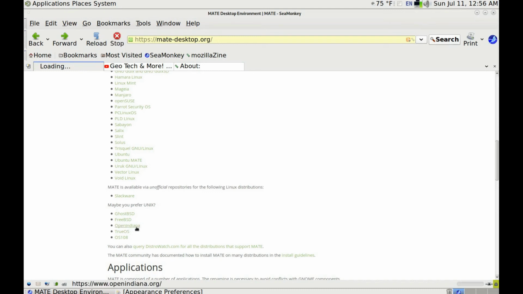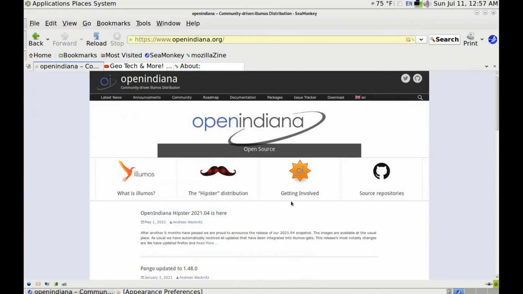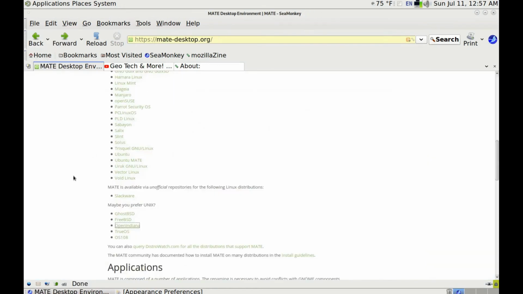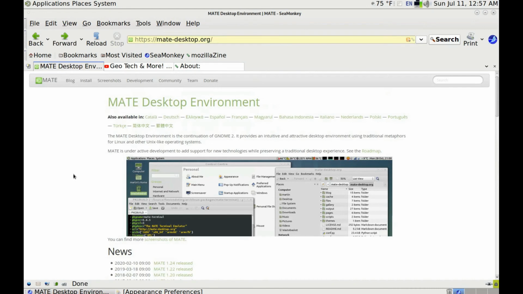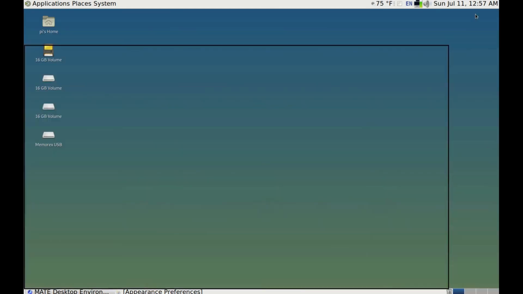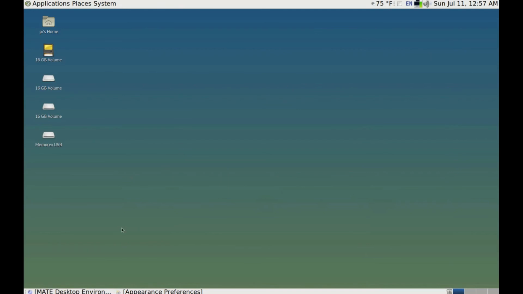Actually, it's a continuation of Solaris. So even for Open Indiana, you can have the Mate desktop environment installed. That's really cool. So there you go. If you want a nice clean desktop, Mate is the way to go.